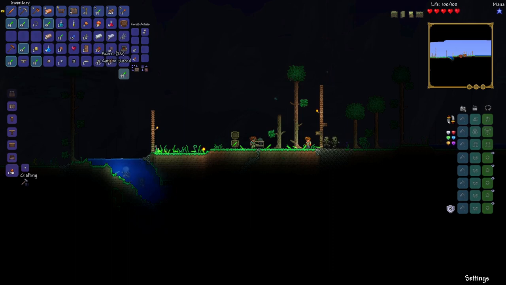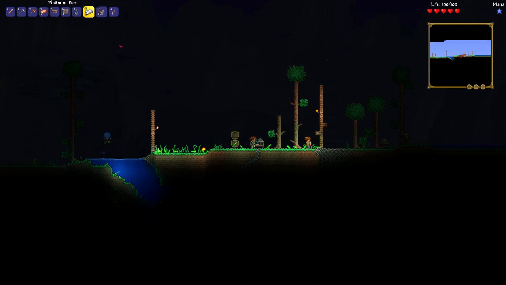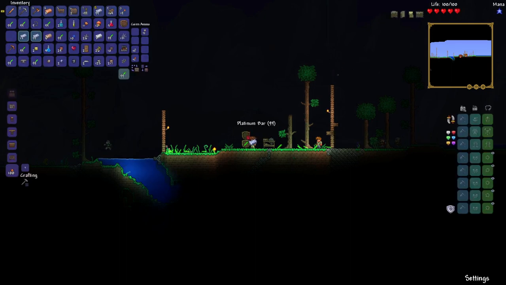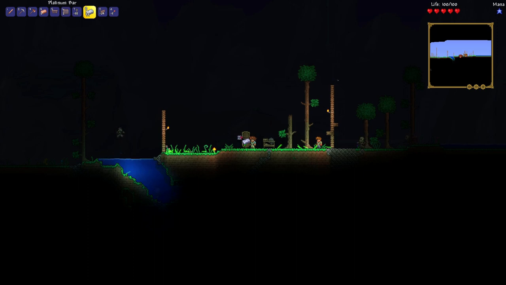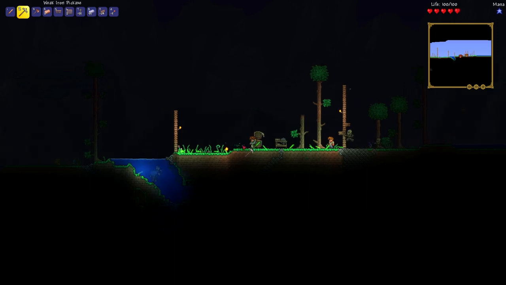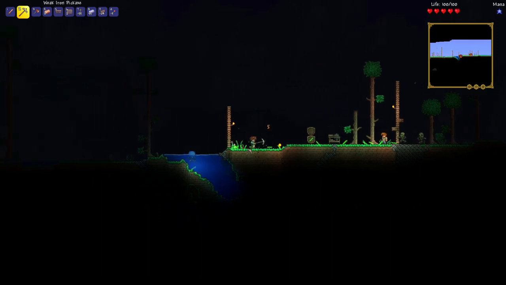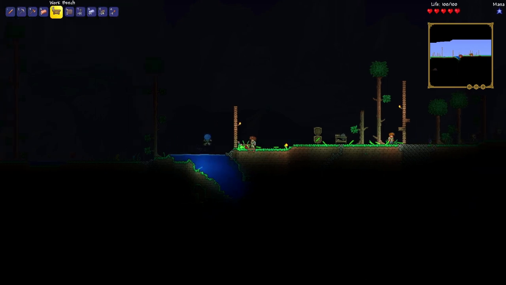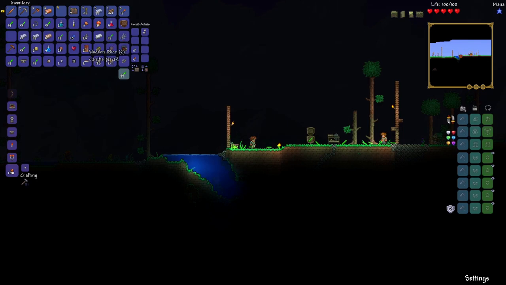All right, let's do it with platinum bars. So this is actually what we've been looking to get. Okay, I got a lot now. Let's go ahead and start making sort of like a little makeshift home here. I mean, not really. Mostly just gonna craft a bunch of good items and then murder all these bad guys outside.